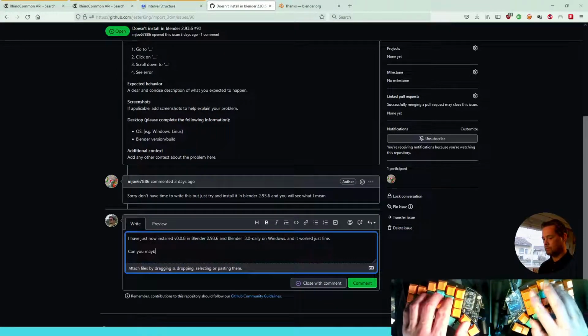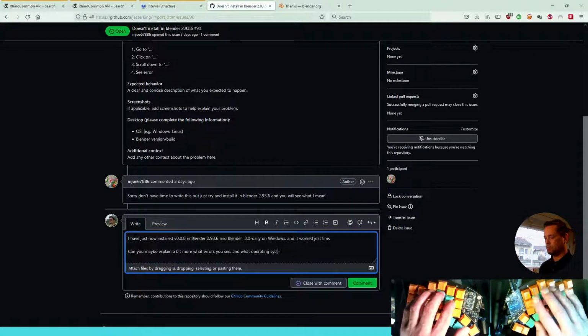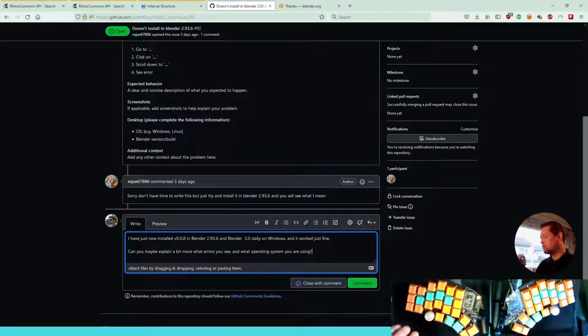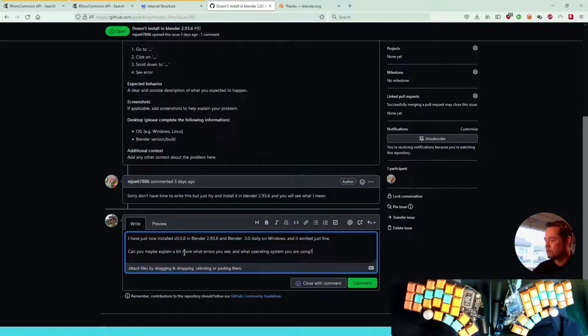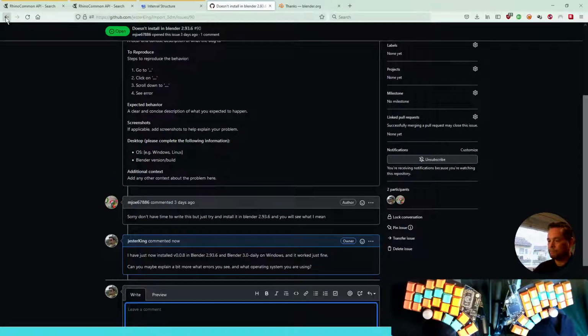Can you maybe explain a bit more what errors you see and what operating system you are using? I do have a Linux machine, but it's not here. I can VNC into it. I might later check this.